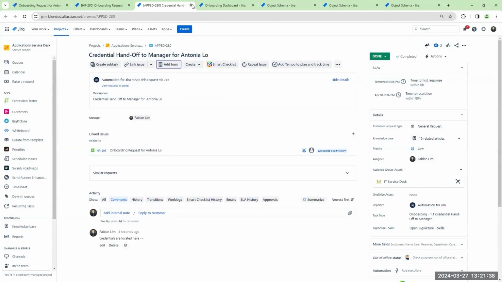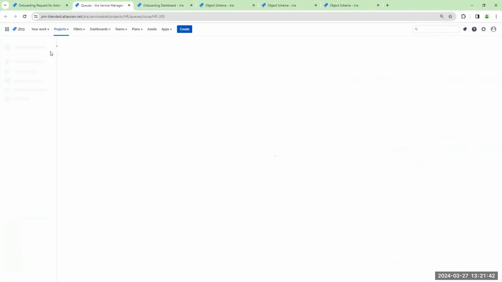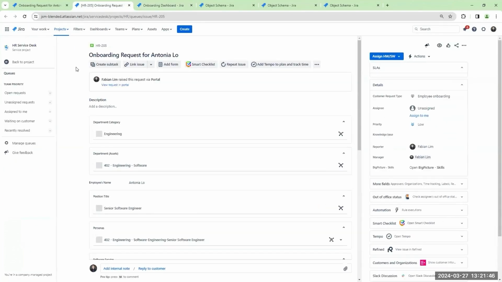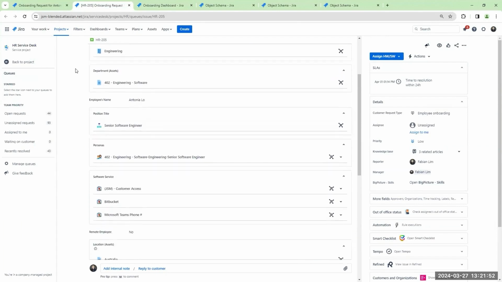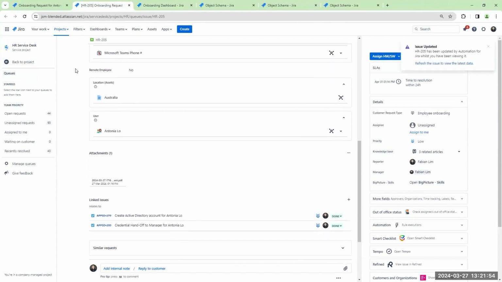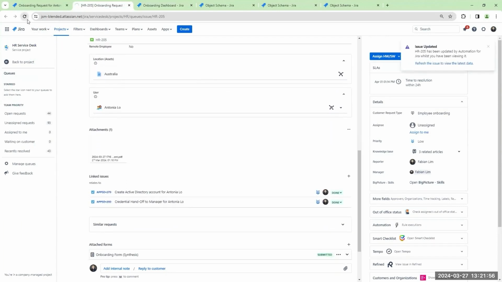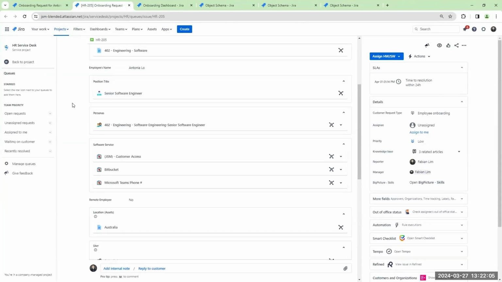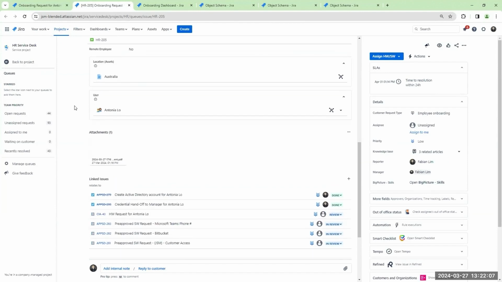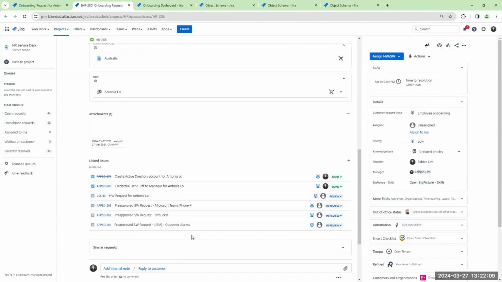All right. So now that I did that, it's refreshing the page here. And the ticket automatically was transitioned to assign hardware and software without us having to do anything on the main ticket. And at the same time, you will see a couple of tickets that I created as well. So let me refresh. And these are the tasks to assign the hardware and also provide access to the different software services that are needed.